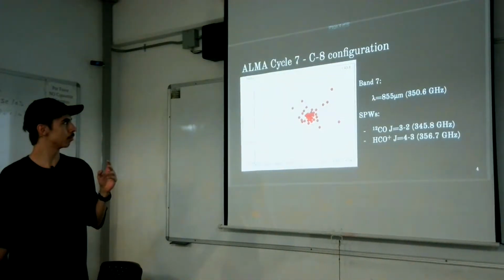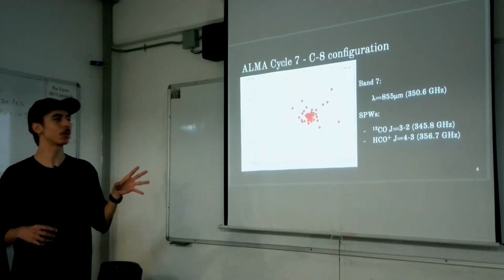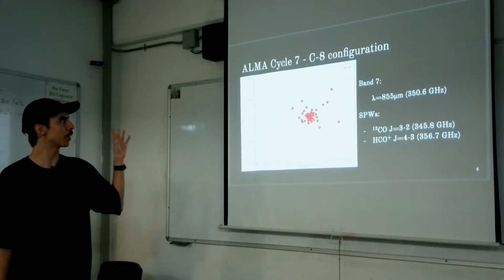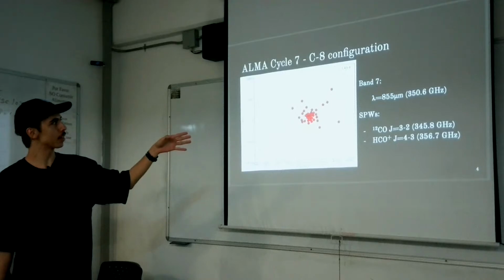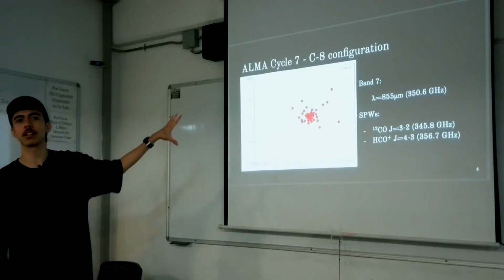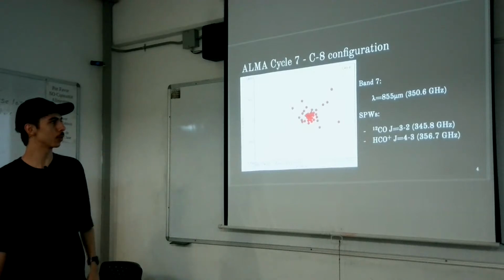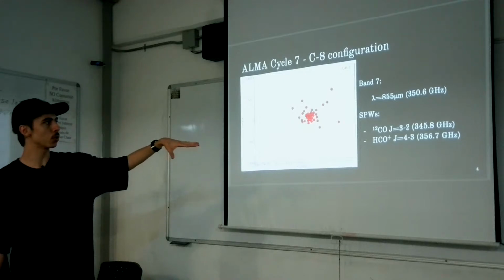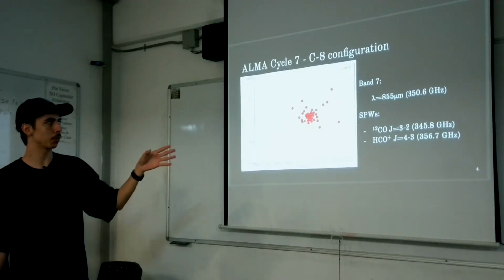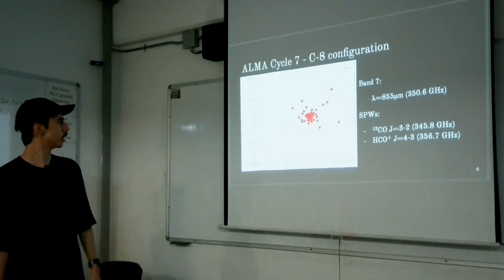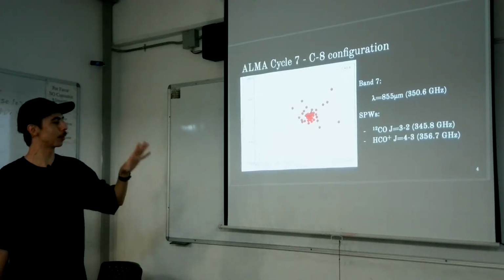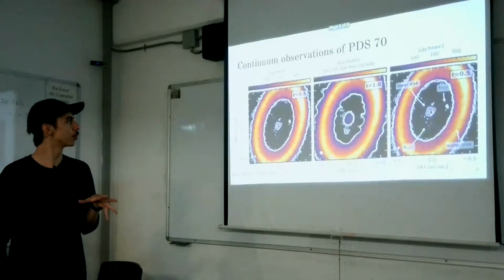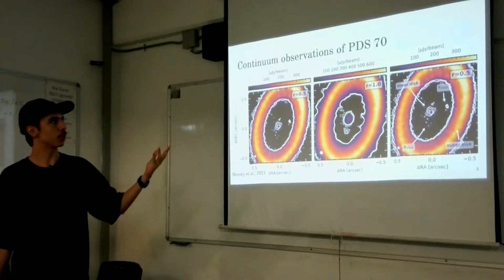But now let's talk about what they did for this paper. They were working with ALMA observations of cycle 7. This was band 7 with this configuration, the antenna configuration that was used to take this data. They're working mainly with these spectral windows to detect 12CO and H2O plus these frequencies. I like to check this out before working with radio observations to see how the setup of the observation is.